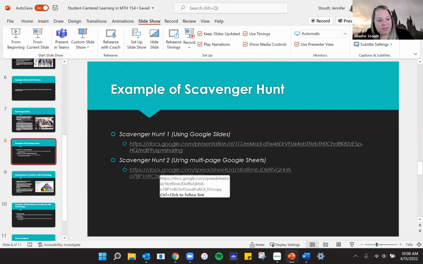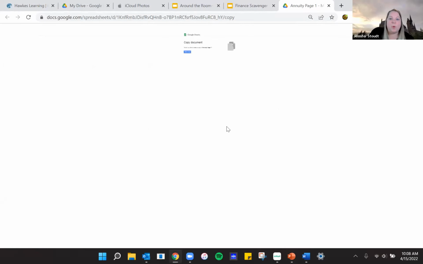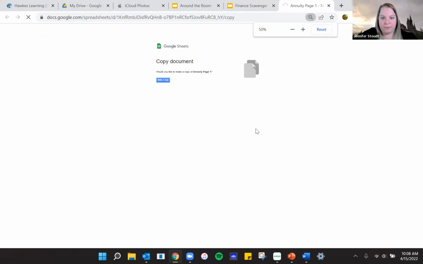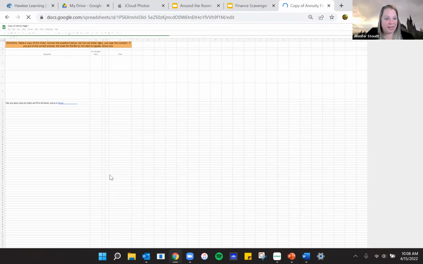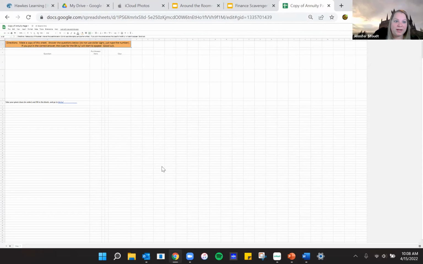The next one that I'm going to show you is a little more complicated. Notice that I put this as a copy, and that's because this is an example where they would make a copy. So I'm going to just show you. You click make a copy, and I don't know why it's so small. There we go. I must have zoomed in on something here. Okay, and it'll take a second to load here.